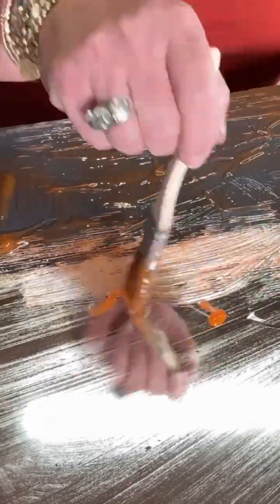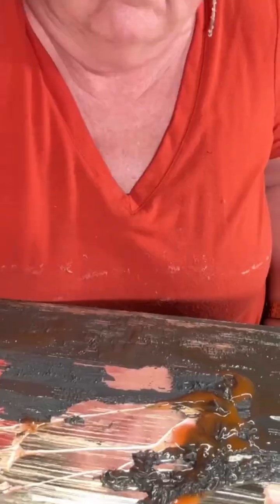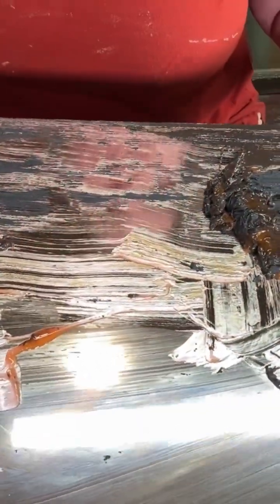So anyway, there I am. I think that is my second time. I kind of looked away for a minute, but there I am trying to get, I think, my second application. And again, looking at it now, I should have put it on thicker. And I think I even have to come back a third time and work on this.